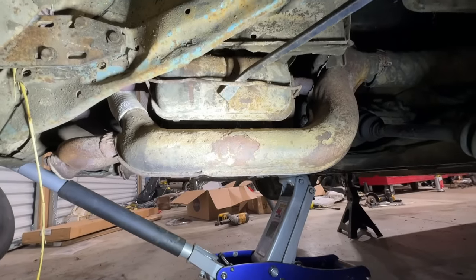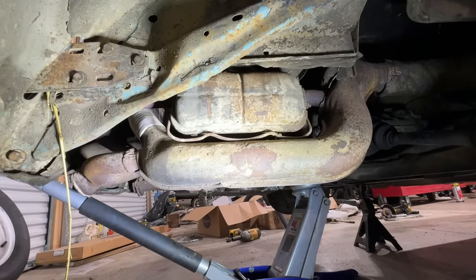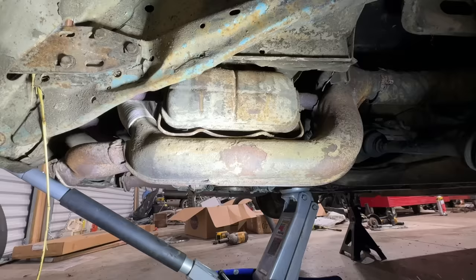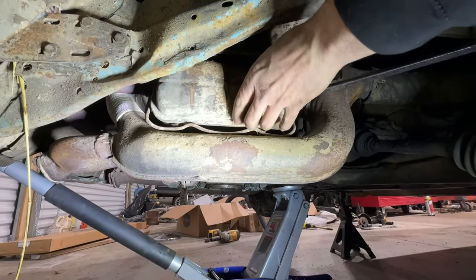So this guy should just snap off of here. How funny, huh? They did make them to work on easy, that's for sure. You don't even need a tool for this. There's no telling how long it's been since this has been adjusted. We actually got some new valve cover gaskets while we were at it. Oh, crack the seal.